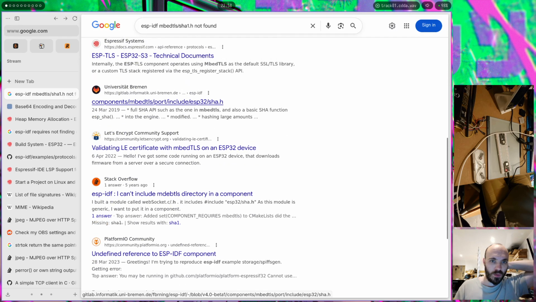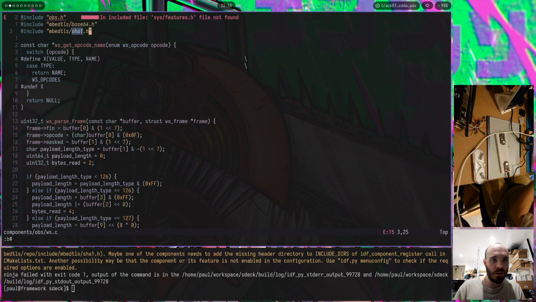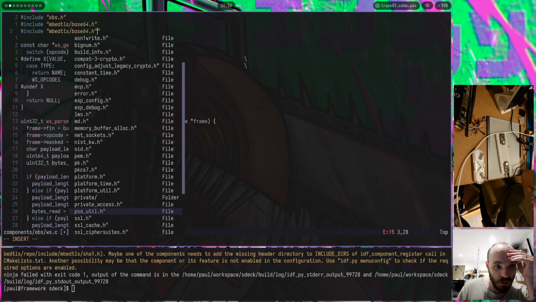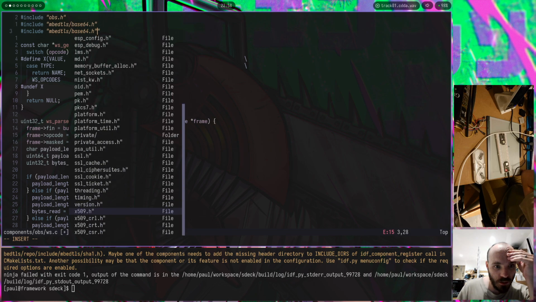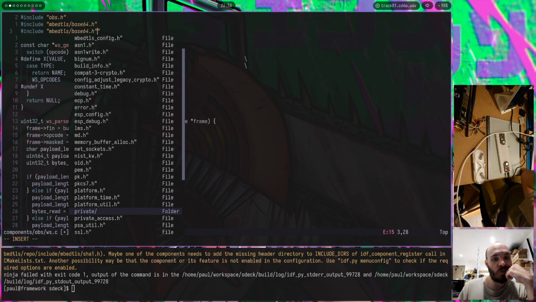CSC include. If I had my stuff set up properly, I could just tab it, right? Oh wait, it's there. Okay. It is there. It's SSL. So it is not there. So SHA-1 is not there. ESP config. So yeah, maybe they removed it.